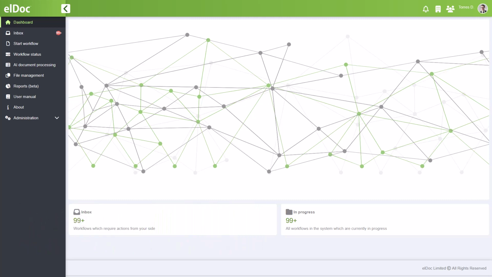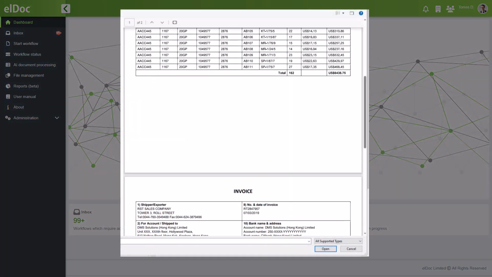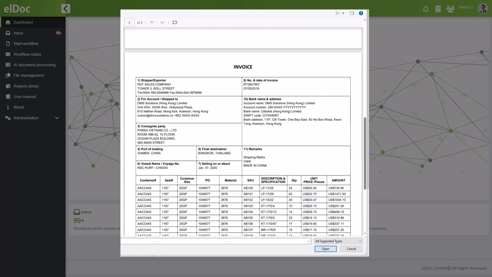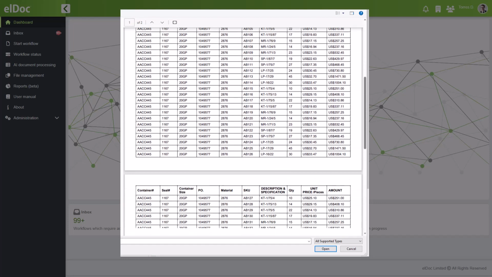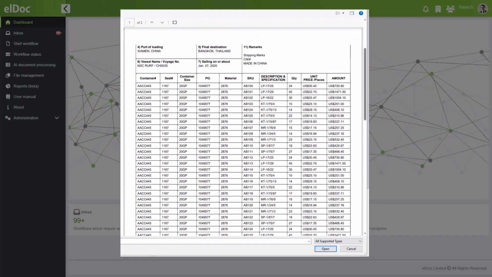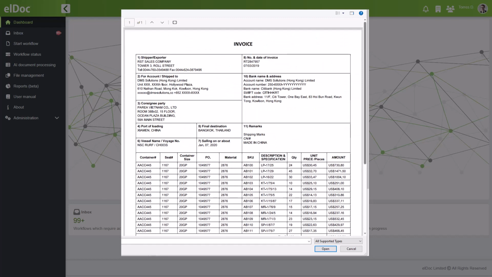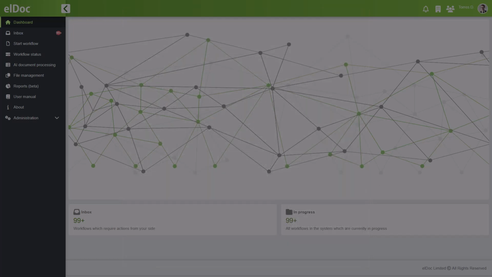Today we will dive into adjusting recognition rules for complex documents with tables spanning across multiple pages. Let's review the document samples we'll be working with, which include different data sets that may either end on the first page or span across multiple pages. Understanding these samples will help us adjust the recognition rules effectively.